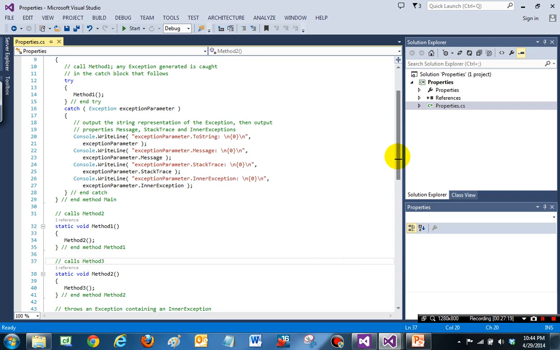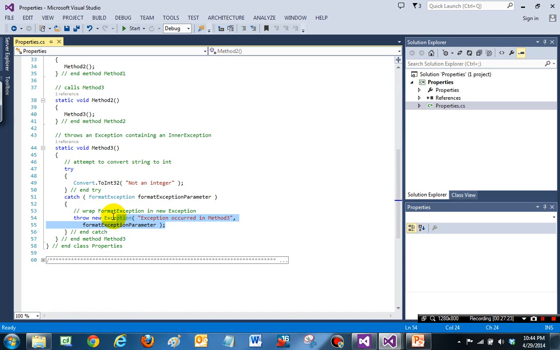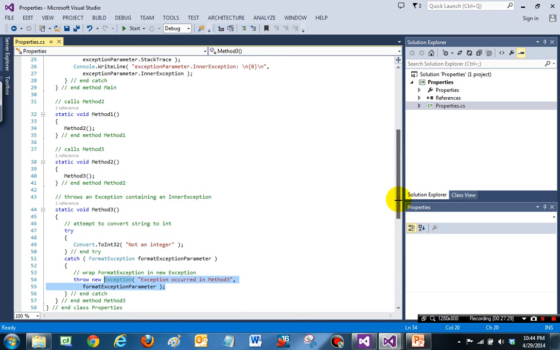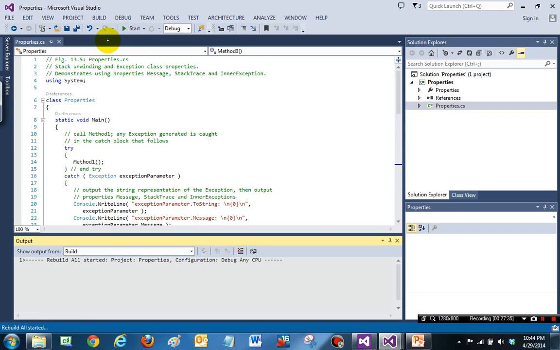So the inner exception will be displayed, which is now the inner exception object of this new exception that we created in method 3. So we can compile and run this program.